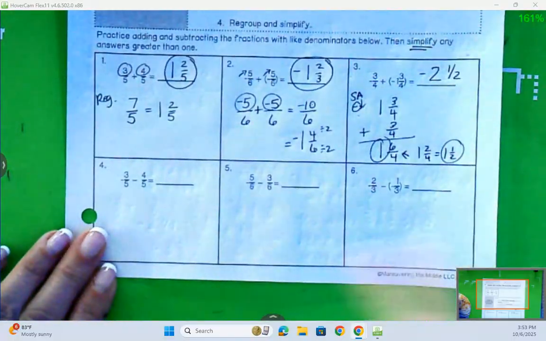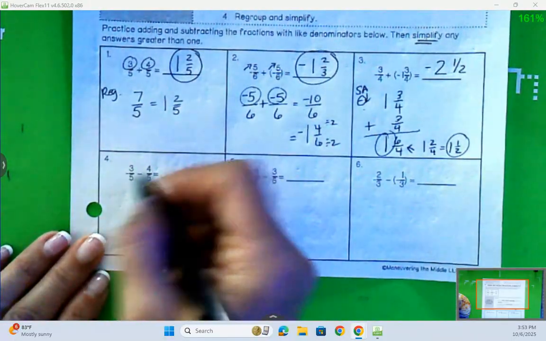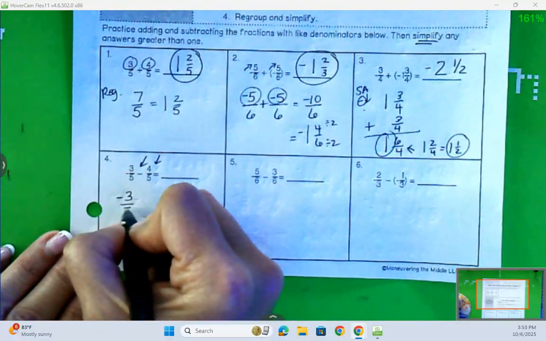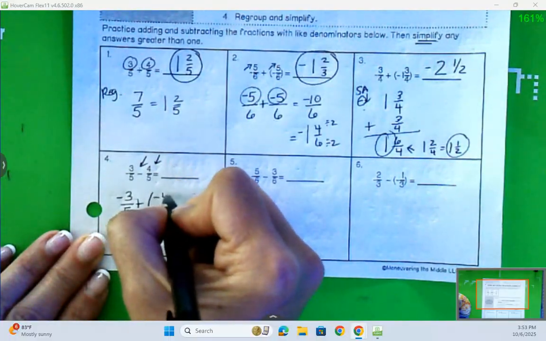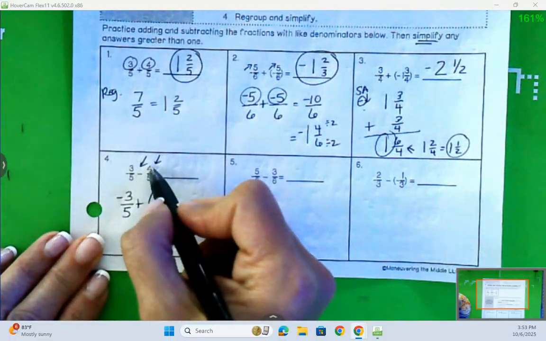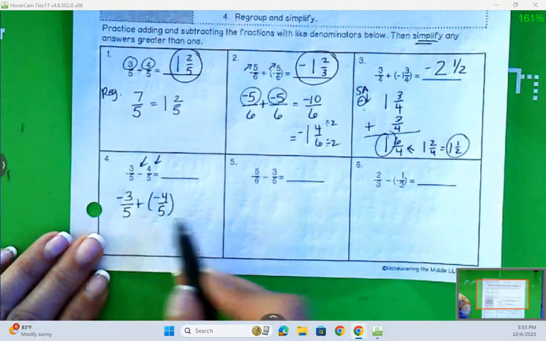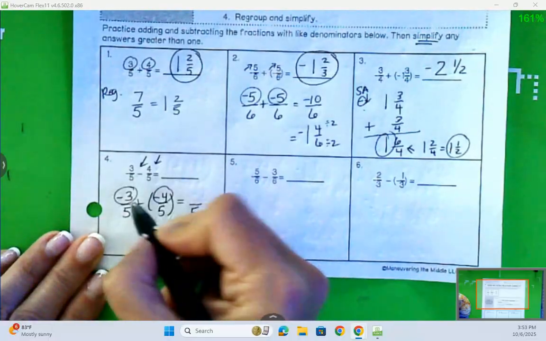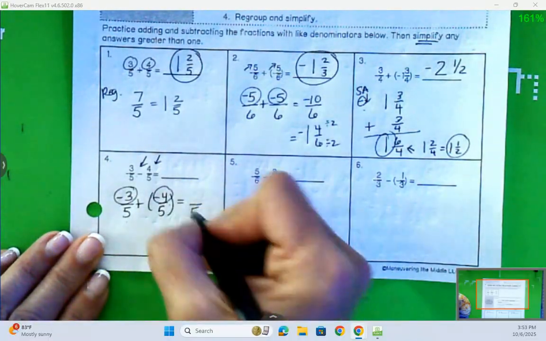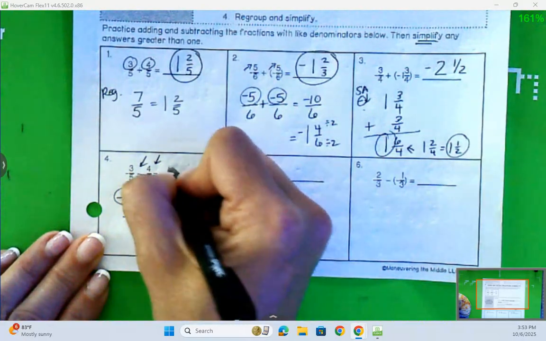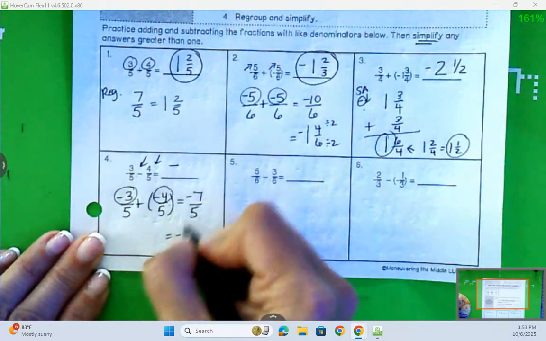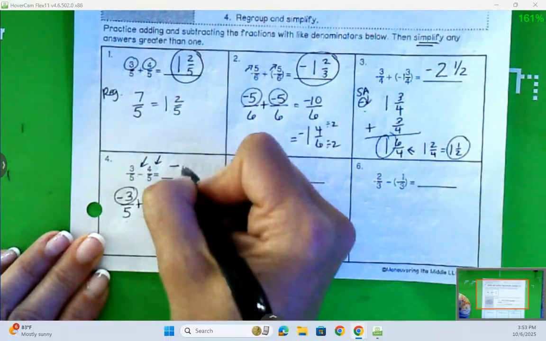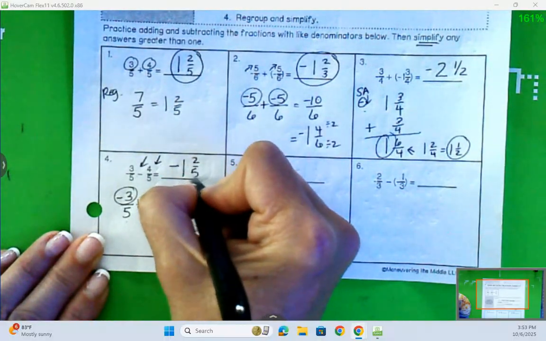Okay, number 4, we have negative 3/5 minus 4/5. So if I use the adding the opposite rule here, we have negative 3/5 plus negative 4/5. Subtracting 4/5 is the same as adding negative 4/5. Combining our numerators, when we add, negative 3/5 plus negative 4/5 is altogether negative 7/5. And then simplifying our answer, bring down that negative. 7 divided by 5 is 1 with 2 remainder. So our answer is negative 1 2/5.